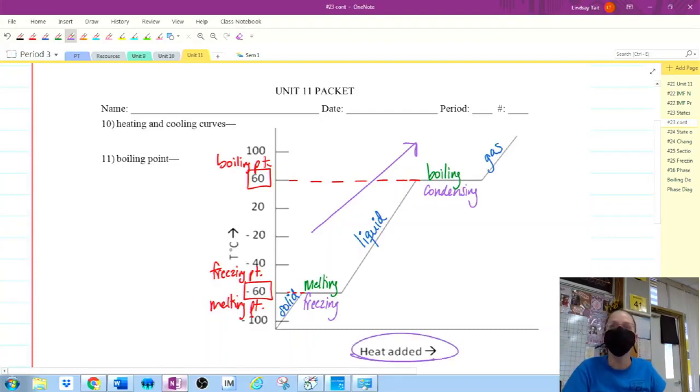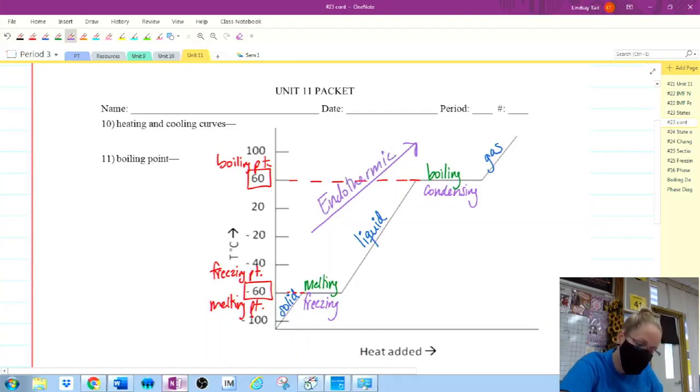Plus the graph says heat added this way. Right? So that means anytime you're going this direction, these phase changes are going to be endothermic. That's going to be the melting and the boiling if I was going up. And even though it's not on the graph, that would also be sublimation, jumping from solid up to gas. But anytime I'm going this direction on the graph, gas to liquid to solid, now I got to take it from that crazy gas and I got to slow it down to a liquid and then slow it down even more to get it to vibrate as a solid. That's going to be exothermic.